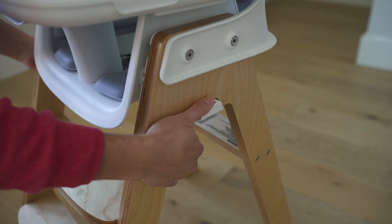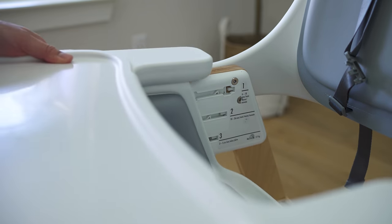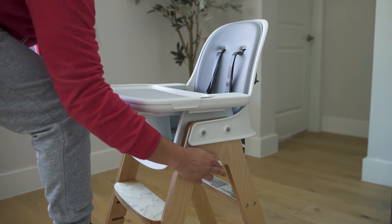There are three levels of height adjusting. It's really easy to do. You just use the sides to pop the seat off and move it up and down. And there's also a footrest, but it's not easily reached by younger babies compared to toddlers over 12 months.